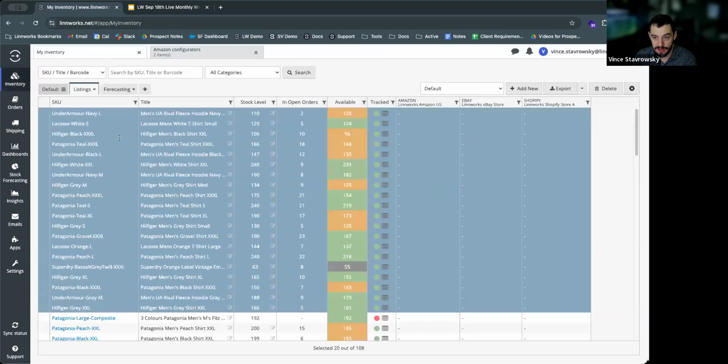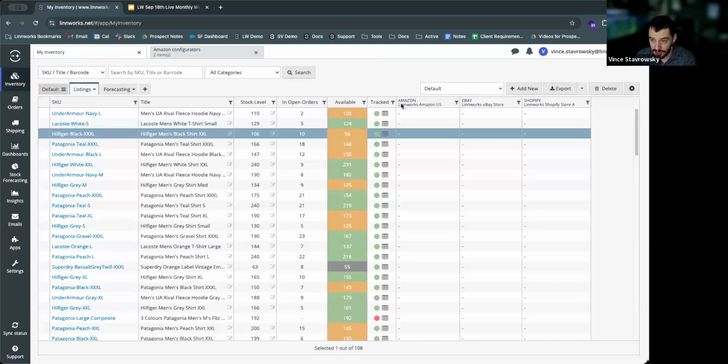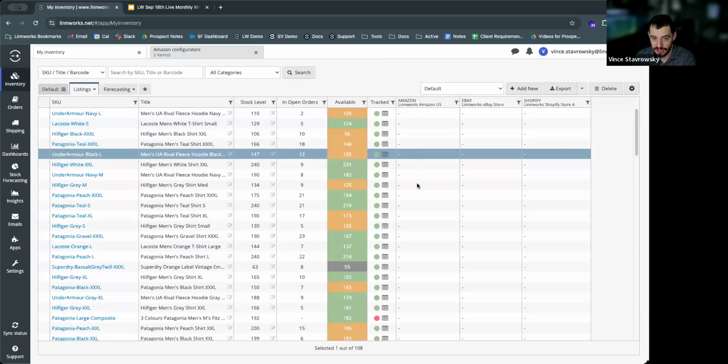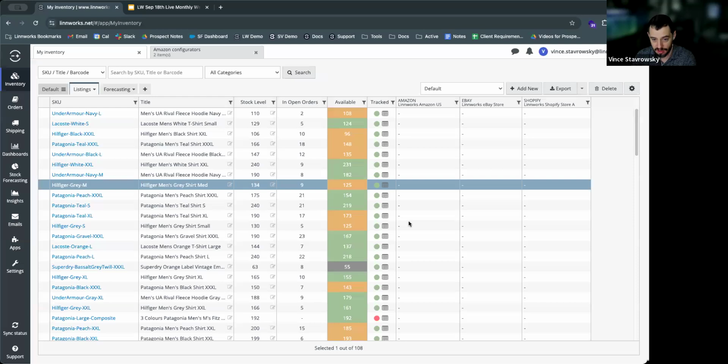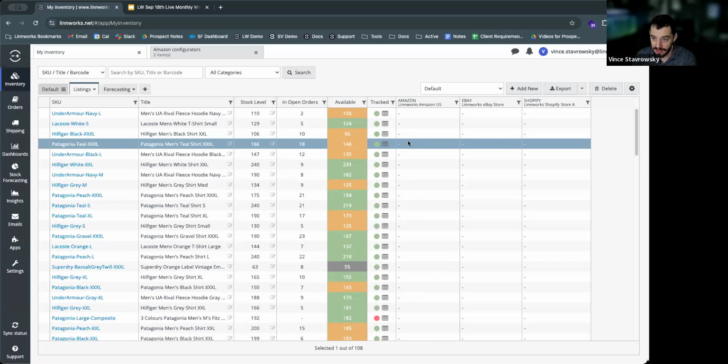Back out to the My Inventory dashboard. Under this column, we will see the listing status of each individual item as those listings are created. Now, if you've got one that says, hey, it's got an error, there's something wrong, and I hover over that indicator that says you've got an error, it will show us the specific listing error that has occurred for that particular item.